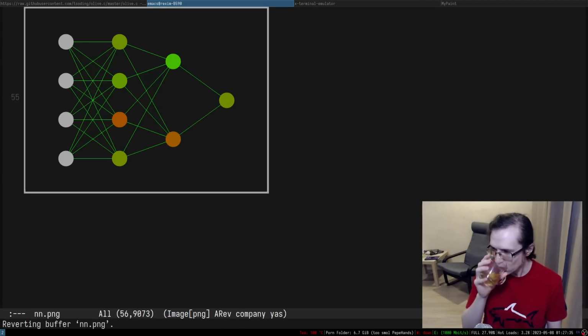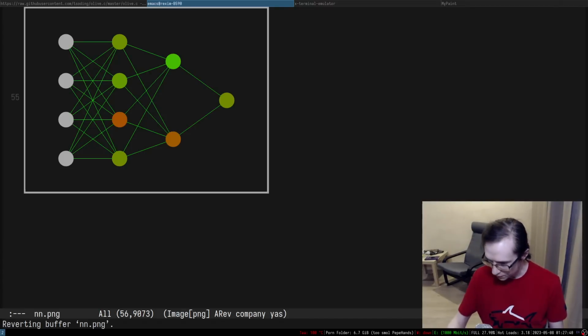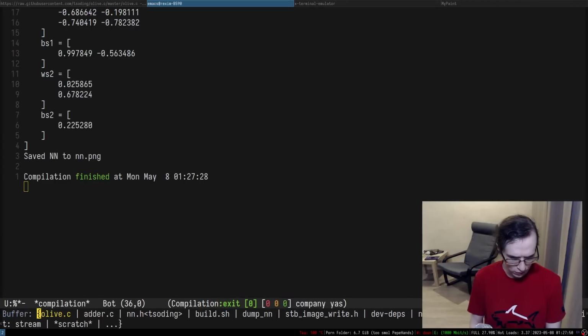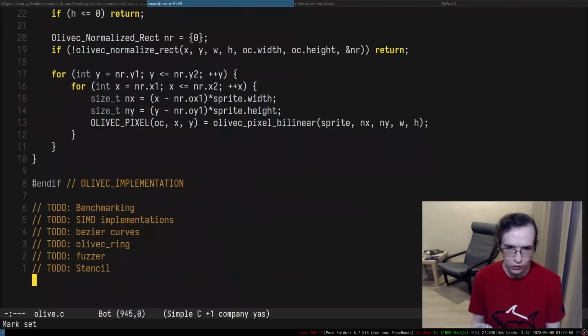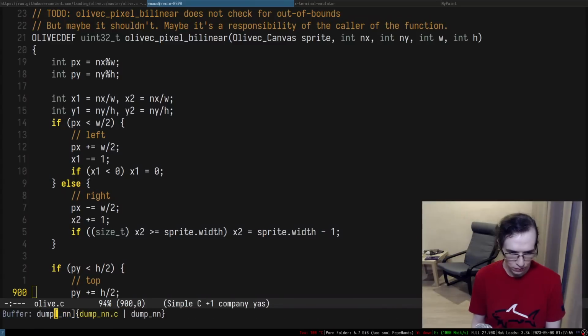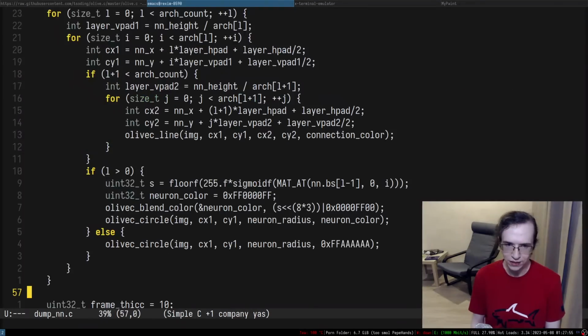So what do you guys think? And now we can literally do the same thing with the weights. So why not just do the same thing with the weights? Let's go ahead and just do that. Furthermore, we already know how to interpolate between several colors. We already developed the technology.